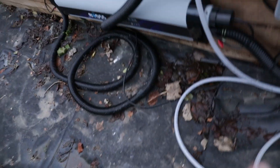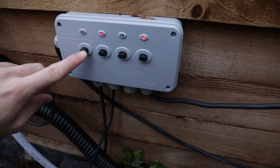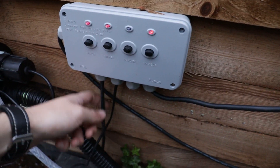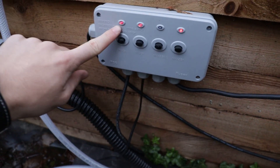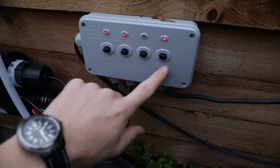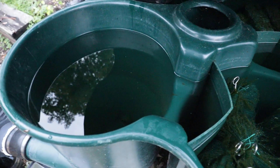I'll go over and show you the electricity now. It's still just a pile of tubing, but this will all eventually be changed to hard PVC pipe. We've got the electrics going — that's the UV. That's probably why it's looking a bit green in there, because I haven't had the UV on. I only cleaned the filter out yesterday. This is a simple switch box — I've got my UV, my aerator, and the pump. The pump will be dry-mounted; currently it's just sitting in there. I did a clean-out yesterday, so it's not looking as grim and disgusting as usual. It's nice to get the electricity in — no more extension leads and wires coming out of my bedroom window.